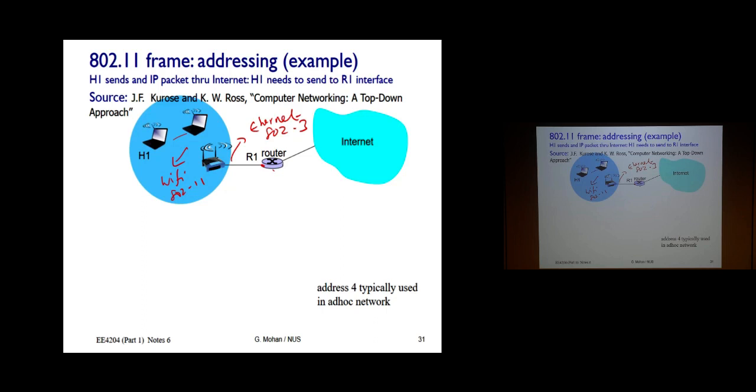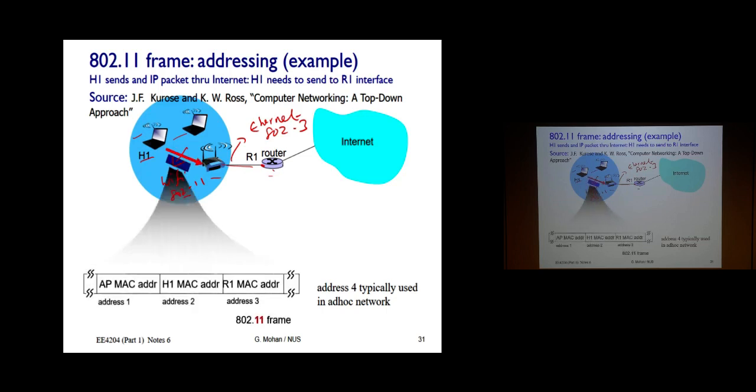So there are two kinds of frames. The first frame is Wi-Fi frame between the host and the access point. But when it goes out to the internet, this interface is Ethernet interface. But as far as host is concerned, this host is something like directly connected to the internet through router. So the format is something like this. For the Wi-Fi part, that is host to the access point, this is the 802.11 frame. How it looks like is this.